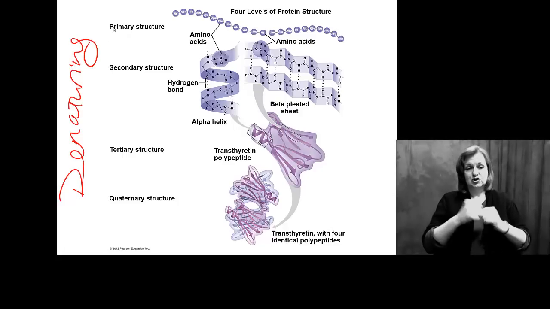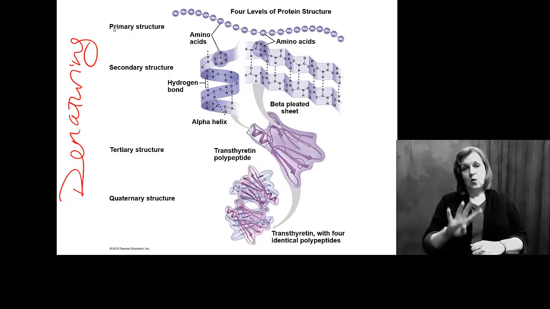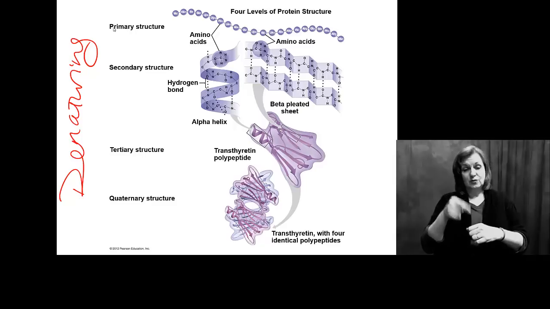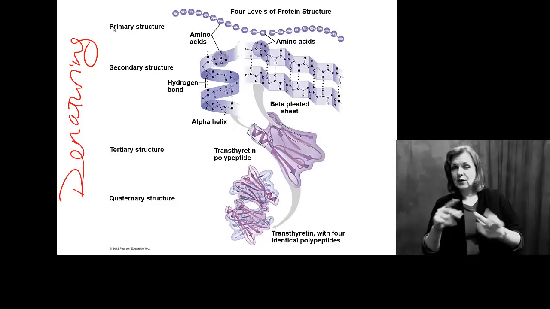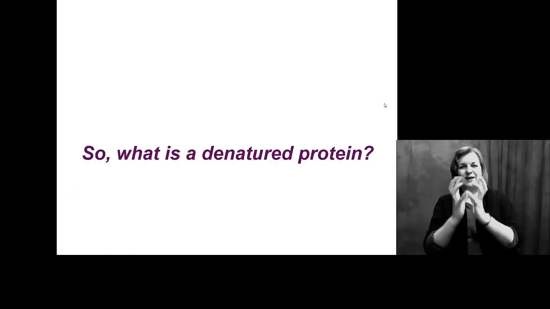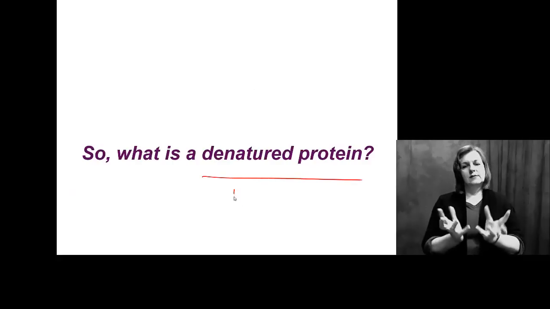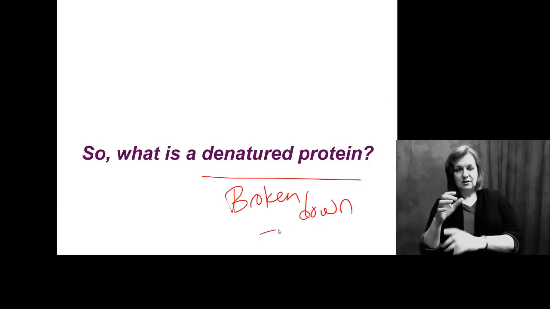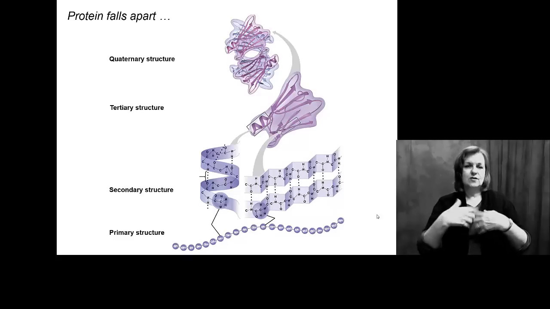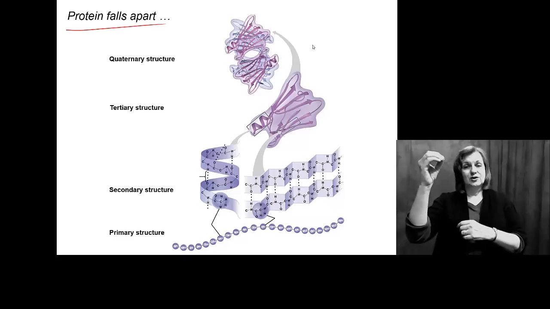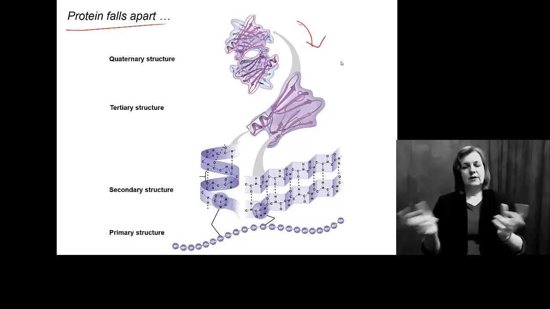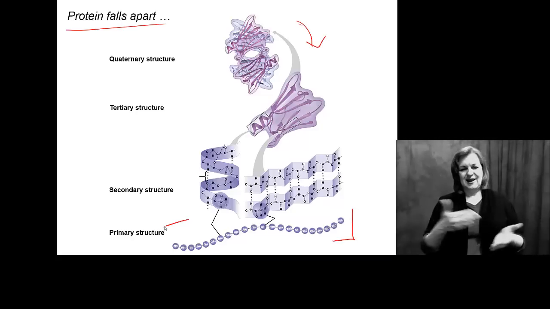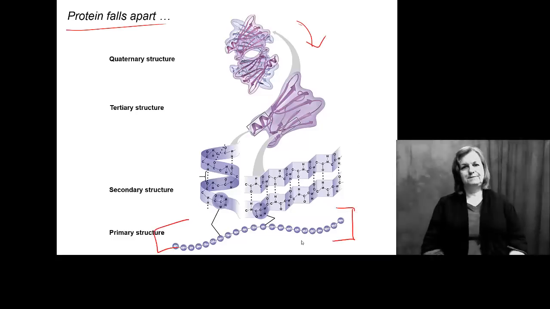So we take our primary structure, our quaternary structure, and so on, and if we're going to denature this, essentially we're going to reverse the process. This denatured protein is the broken down protein because of environmental conditions, and we essentially cause this protein to fall apart. Our nice quaternary structure is lost, and we eventually get back to this amino acid chain, which is non-functional as a protein.